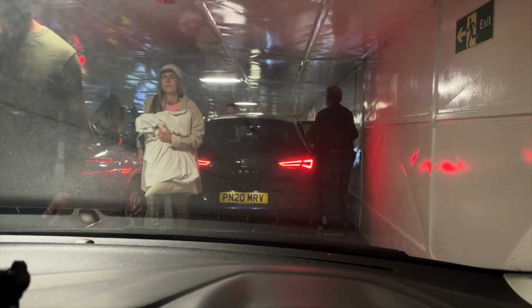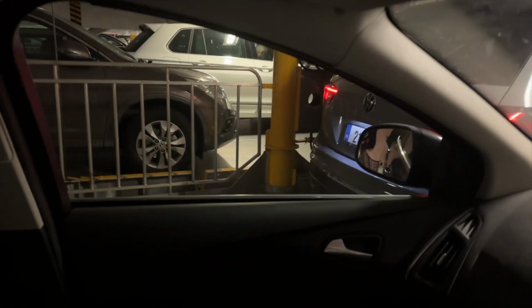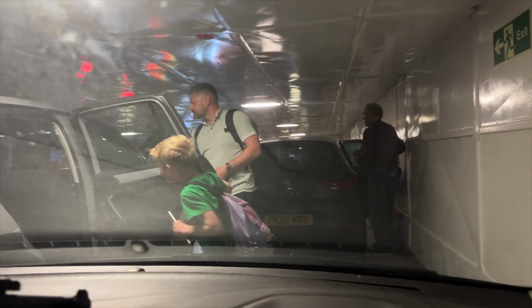So it is 25 to 2. I'm just in the car now, waiting to get off the ferry. I've only just called everyone down to get in their cars, and this ferry I've never been on before, but it is tiny and everyone's cars are absolutely wedged in. Look at this. As you can see, I'm right up against the wall, cars right beside me. I'm on this mezzanine deck, there's a downstairs, and everyone is just wedged in. I imagine it's going to be a very slow, tedious process getting all these cars out of this boat, and I'm very, very tired now.